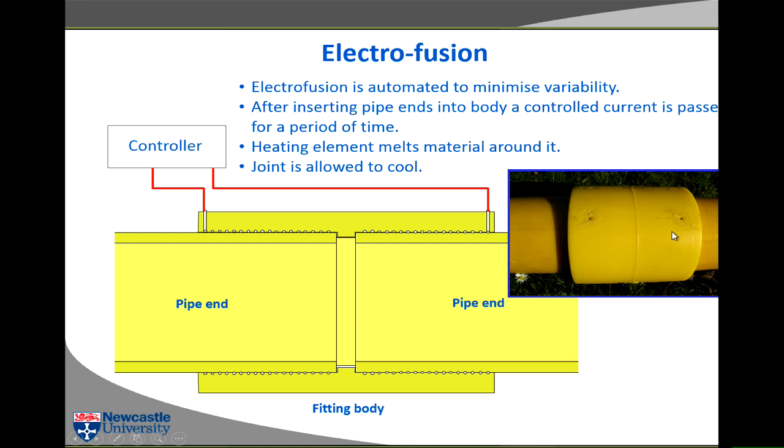and it knows this from the distance apart of the two electrodes. So you just connect the two electrodes to the electrofusion fitting, and the controller reads the distance apart between the two electrodes, and that tells the controller what sort of fitting it is. So it knows what current to pass and for how long a time. So that's electrofusion fittings. That's just a straight coupler, but electrofusion is used for unequal couplers, it's used for elbows, it's used for T's. It's very, very widely used.